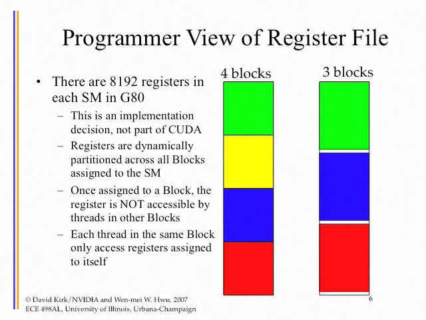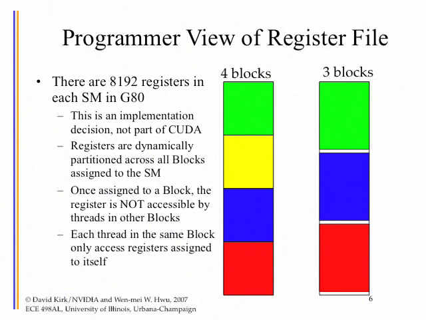More likely the former than the latter. Okay. Registers are dynamically partitioned across all the blocks assigned to the SM. So depending on how many blocks are assigned to each SM, each block will get its share, okay? And all the blocks will receive the same amount because they all come from the same code. They all need the same number, okay? The code determines how many registers each thread will need. So all the blocks will essentially require the same number of registers.